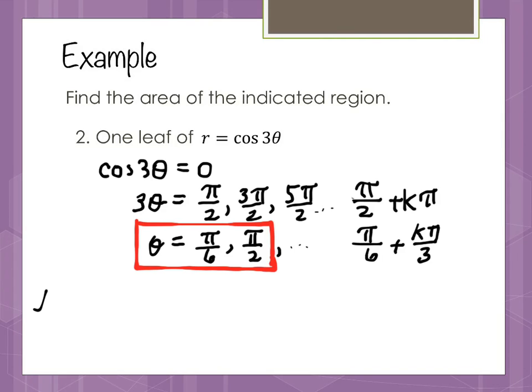But we actually are using now then the area equals. These values right here are A and B. That's why we did it. They're going to be the angle measures that we're going to use. So I'm going to have 1/2. I'm going to pull the 1/2 out in front. The integral from A, which is pi over 6, to B, which is pi over 2. And I'm supposed to be using my function value squared. Well, my function is cosine of 3 theta. So that means I've got cosine squared of 3 theta.